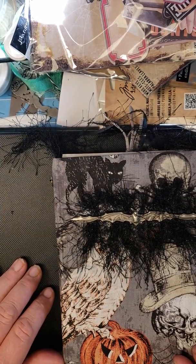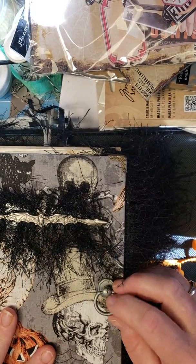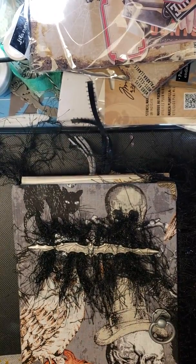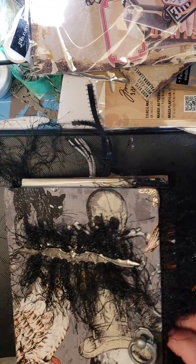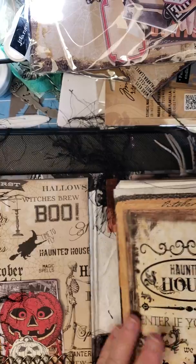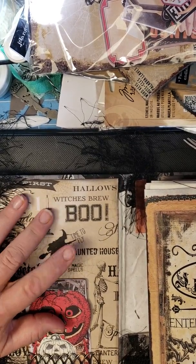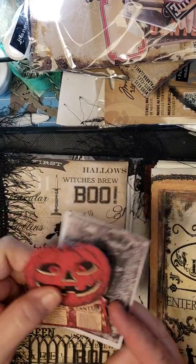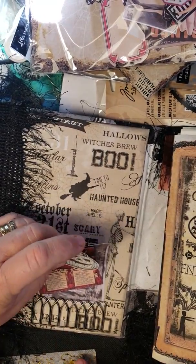Even though my desk is a hot mess right now. So, I added this — this is a Tim Holtz knob that I got at Hobby Lobby. And then this is a Tim Holtz adornment I got at Michael's. These are fringes I got from Joann's, and they're throughout the book. Material I got from Joann's to cover the book. This pad I got — Happy Hauntings from Tuesday Morning. And then of course we got some Tim Holtz ephemera. This is a stamp I stamped out. This is a Tim Holtz fence that I put in there as a little pocket to hold things.